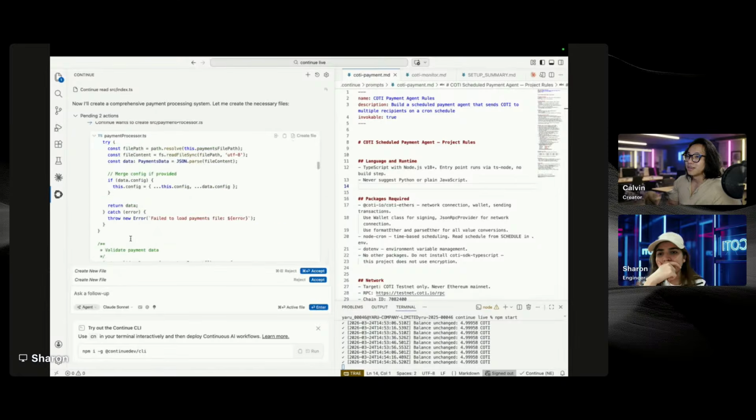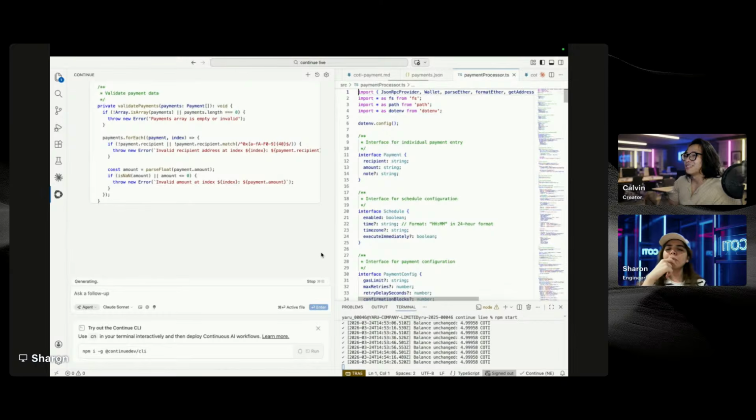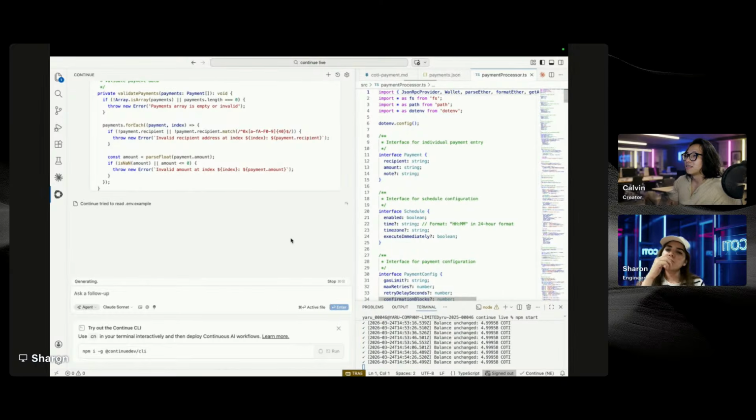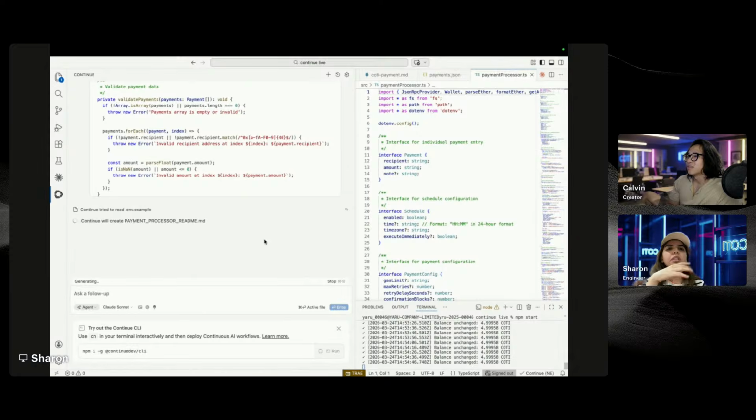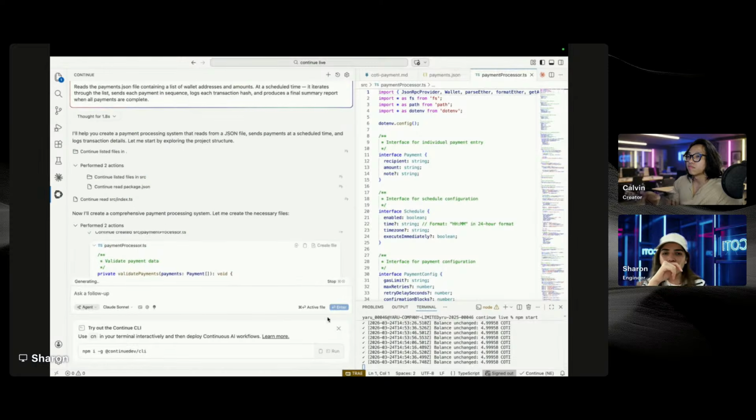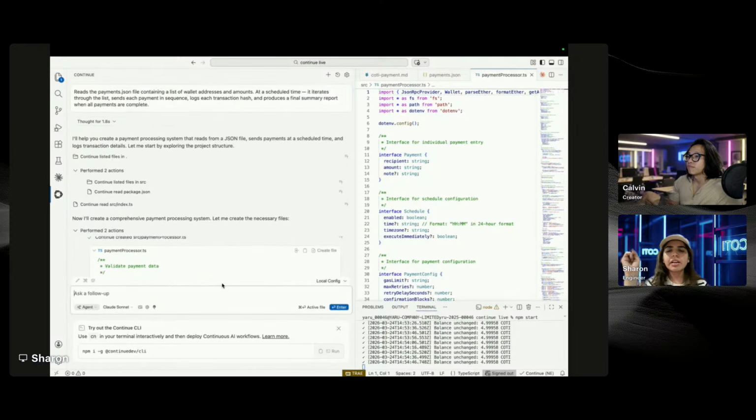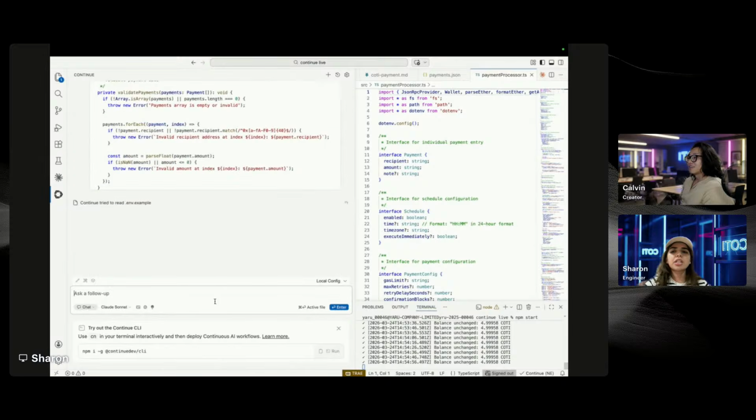Okay. I still feel like, despite using Sonnet, it's not something I would personally use. I don't know, despite having the Sonnet key. I'm going to stop it right there and ask it to just chat. I'm going to change it to chat because I don't want to change the code.